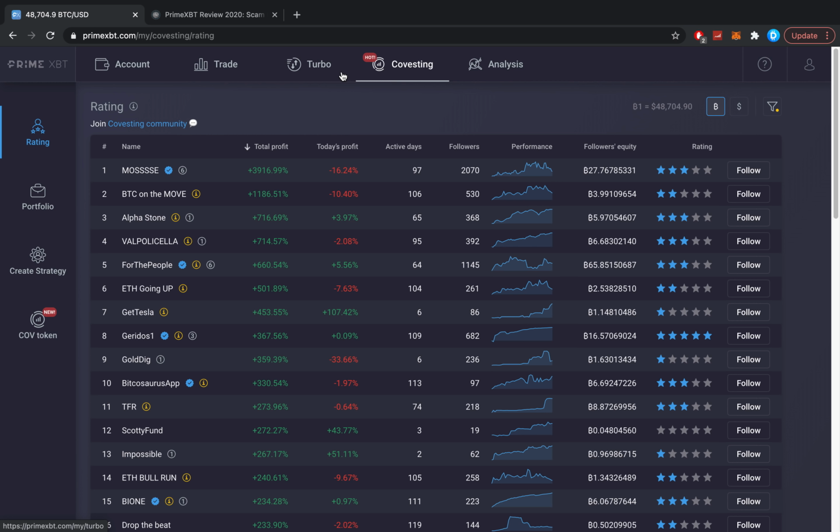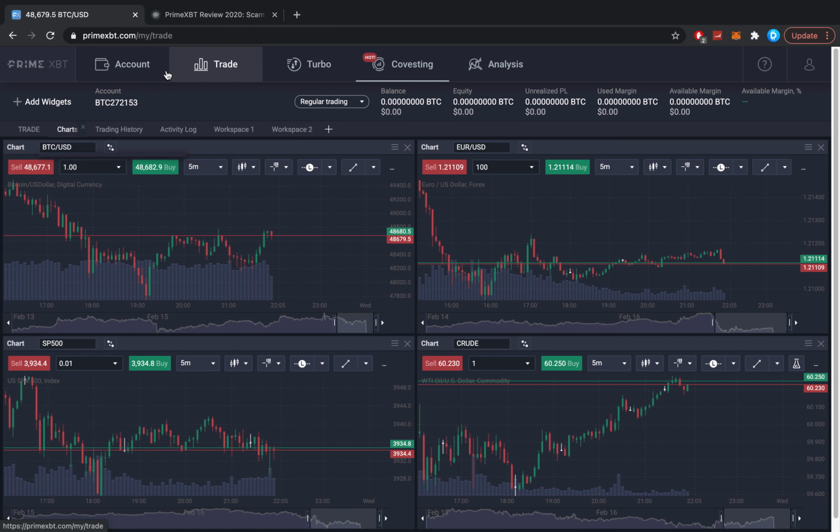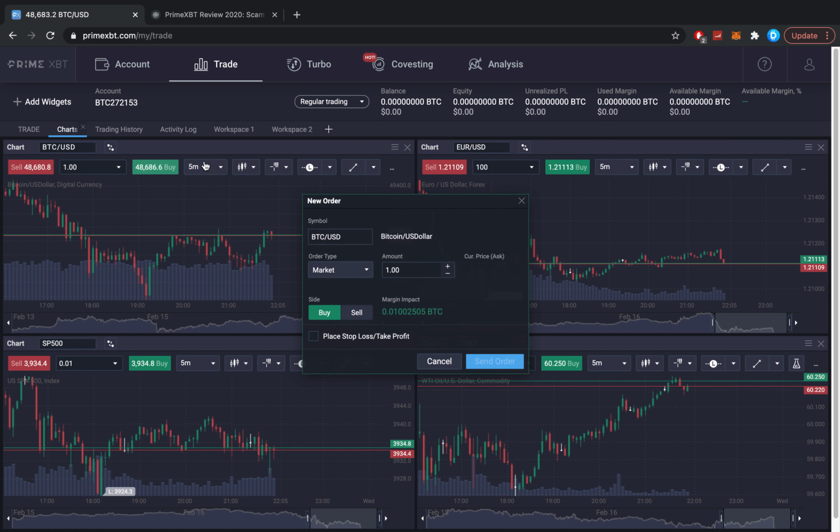I'm personally using this mostly for the leverage trading. I like that a lot. I do it a lot, and I always meme around with it with friends. So I'm on here mostly two to three hours a day at least, and I use it a lot. By the way, if you want to go about that, literally just go to the chart that you want to go for, press buy. It's as simple as that. Things will show themselves.